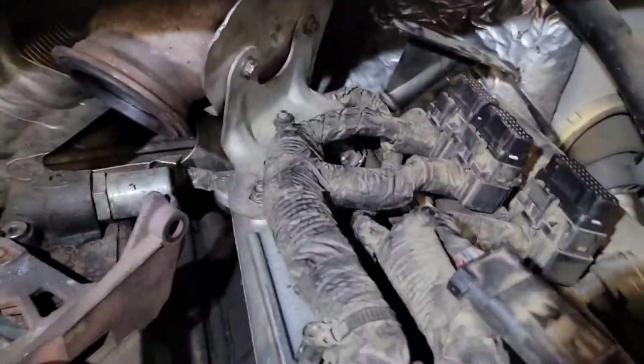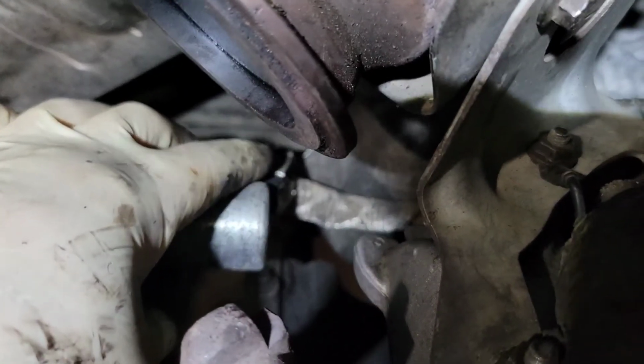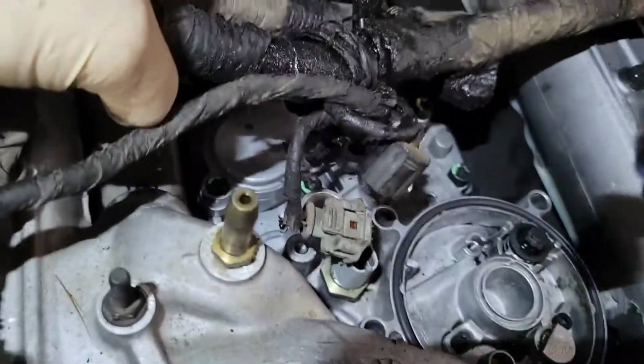All right, so I gotta still put the ficum on, but you wanna make sure that you have your bracket on. Don't forget your ground here. Don't forget to plug in your IPR back here, because this is a pain in the butt. If you forget this, you're screwed. This is what it should look like here. Your harness should be in the valley.